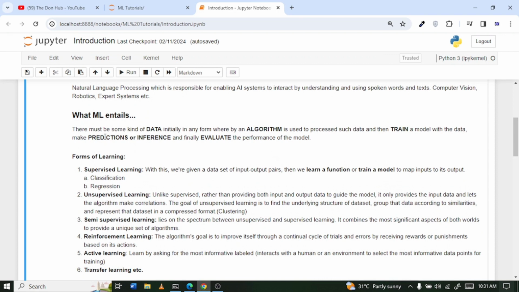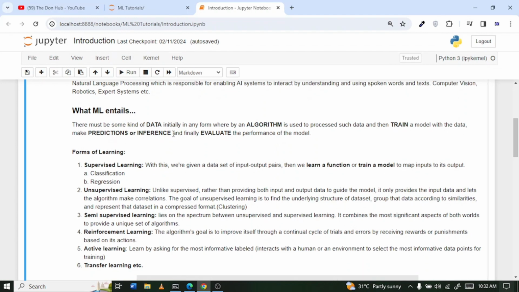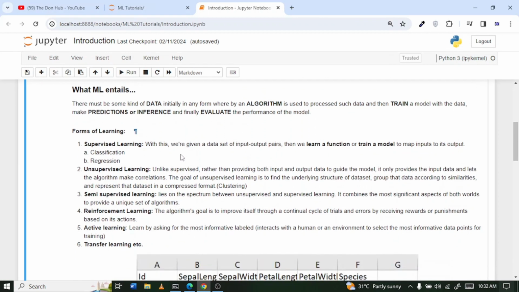Now let's talk about predictions. I've said it earlier, right? So now, after the model has been able to learn from the data that we fed to it, the model has to make predictions. And that is it. We can't do away with predictions. Now, after the model has made predictions, we should be able to know whether the model really learned or just did copy and pasting, right? So we do that by evaluating the model's performance. We have a couple of metrics that we will talk about later on, which include accuracy, precision, F score, and other stuff.